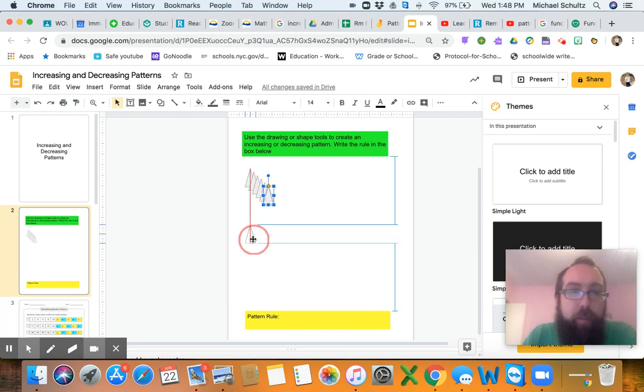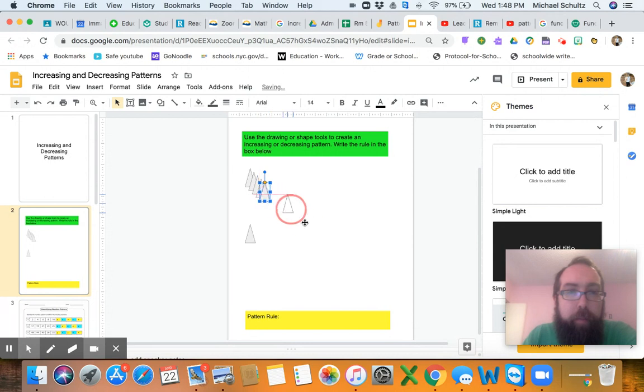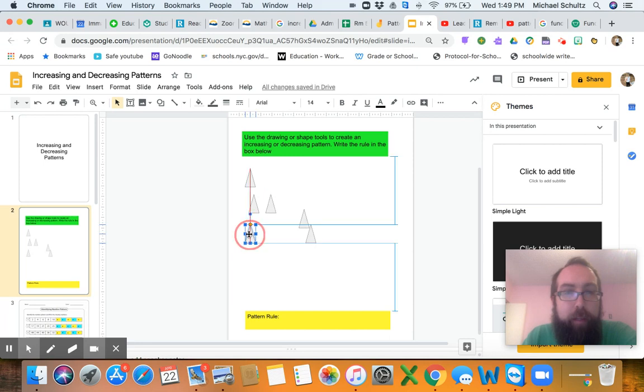So if I was going to draw a pattern, maybe I'm going to move these out of my way. Maybe I'd want to do an increasing pattern. Maybe I'd want a pattern that starts here and increases by 1 every time. Hopefully you guys will do something a little bit more interesting than me. We'll move this one. I like it getting lined up like that, so I'm just going to line them up. I love how Google Slides does this for us.